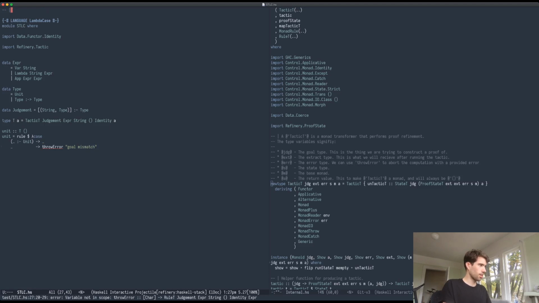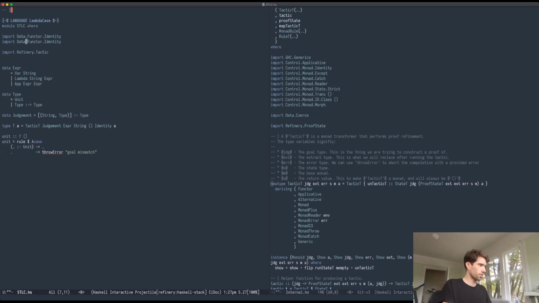We're going to import some stuff, Monad dot error. Because this primitive rule is only supposed to work on solving the unit goal. So we don't care if we're trying to solve something else, then we don't want it.